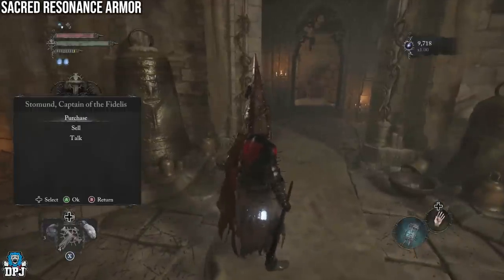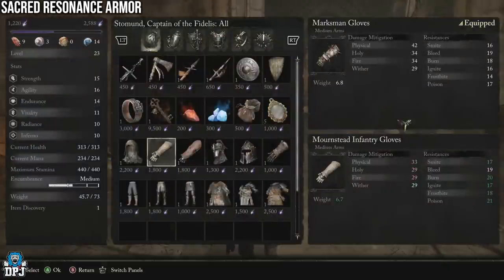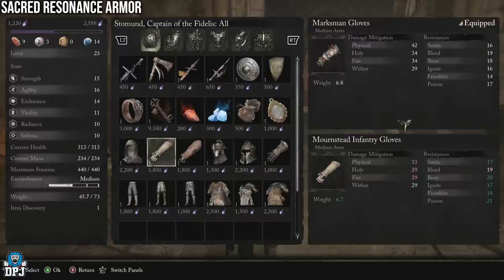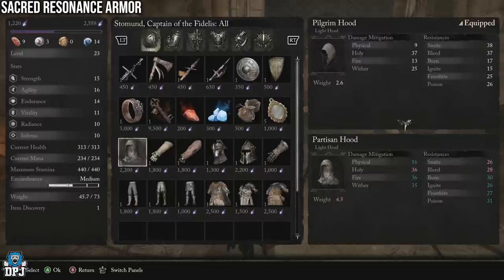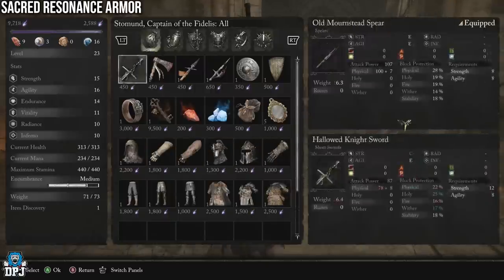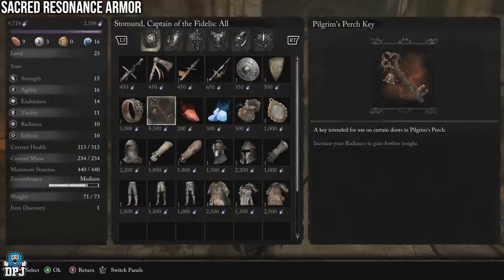These include the Hallowed Knight and the Mornstead Inventory. These ain't the best, but again, if you're a collector, you may want to pick these up before he does vanish for good. So back to that Sacred Resonance. This requires a key you purchase from Stormund. It's called the Pilgrim's Perch Key.